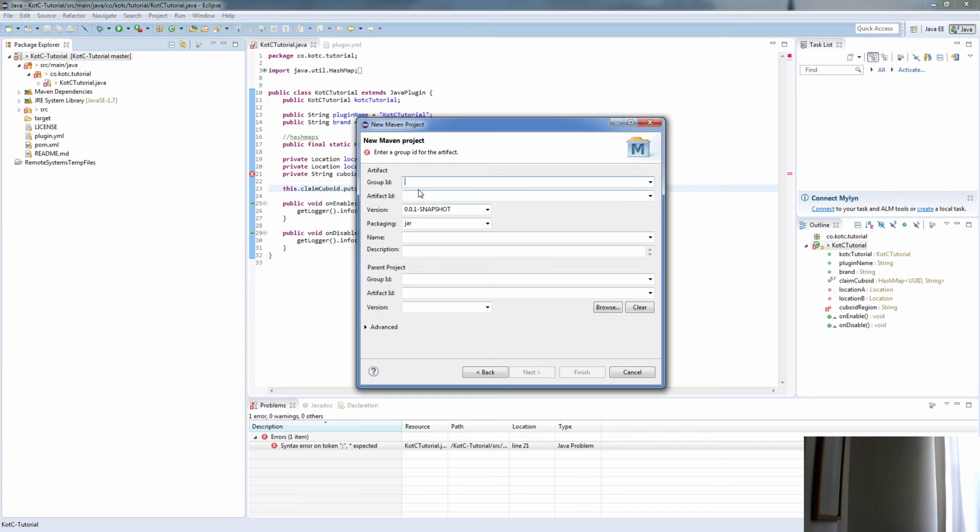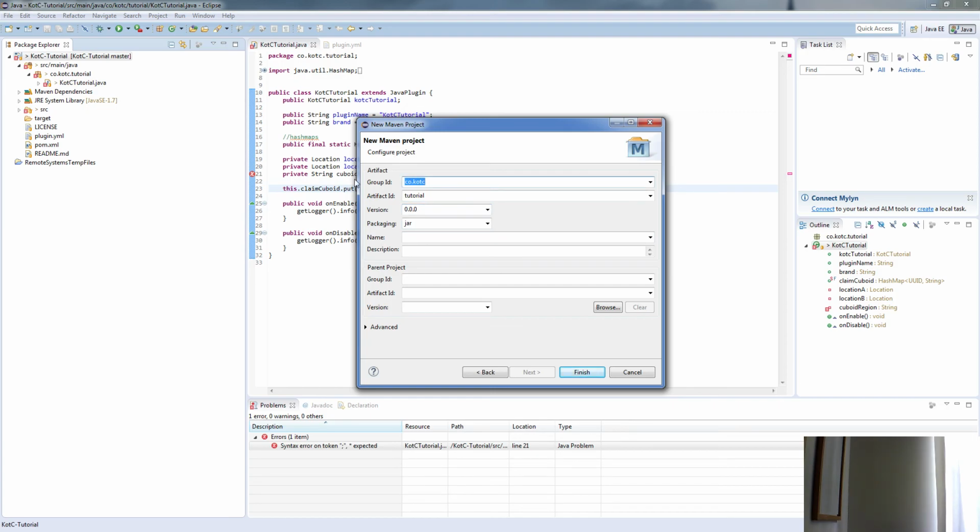Click Next. This is going to be your package name, which we discussed. For the purposes of this, it's always going to be kotc.co, and then your artifact name, in this case, is tutorial. Then your versioning you adjust to whatever you want to start it as, and you want to leave the jar as it is. These are the only things required.